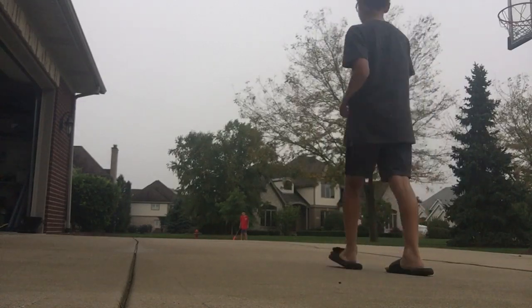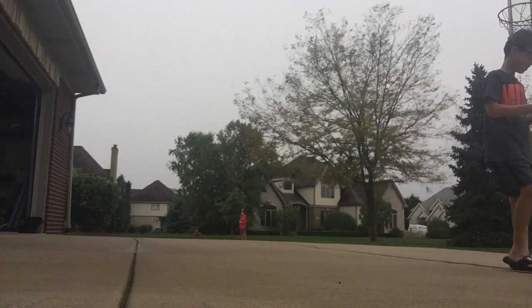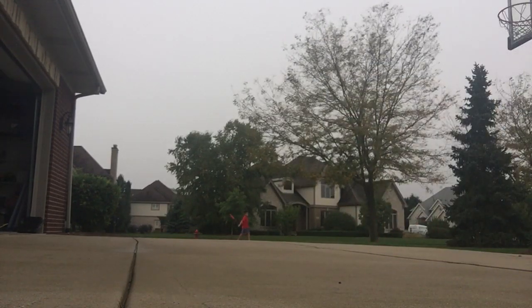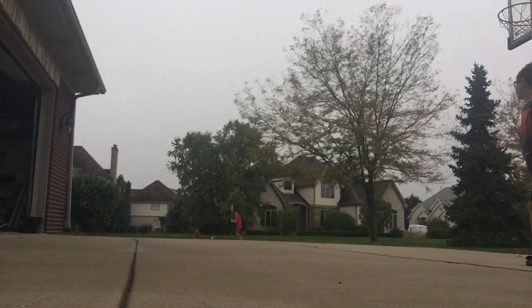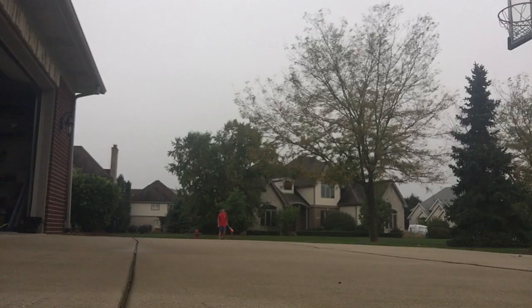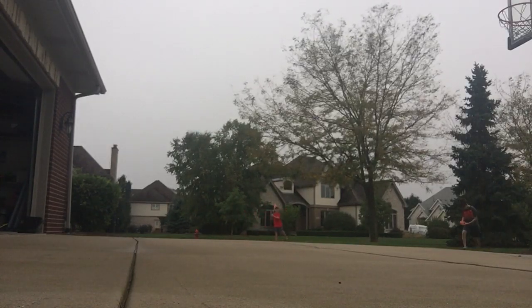Wait, this one's better? No, it's not better at hitting, but it's lighter, obviously, because if I did that with a hard ball, that would burn really bad. Okay, that was... I need to throw one more good one, and then we're going to try to do a home run.